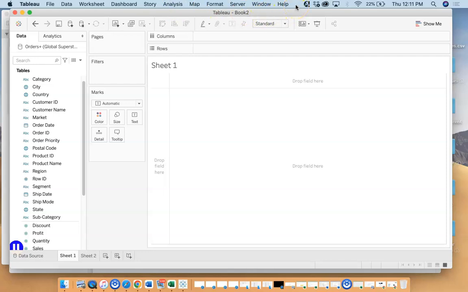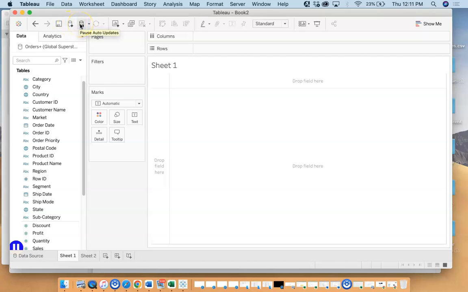And then we have the toolbar, and the toolbar is this one where you have the logo, and also we have undo and redo, and you can save your data, although Tableau will save your data automatically after some time. And then you can have the new data source, meaning that you can open another data other than the global superstore from any other source.